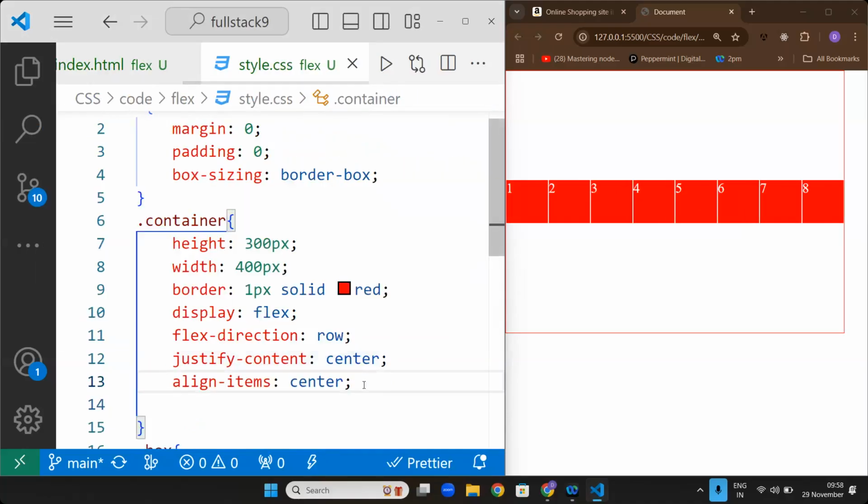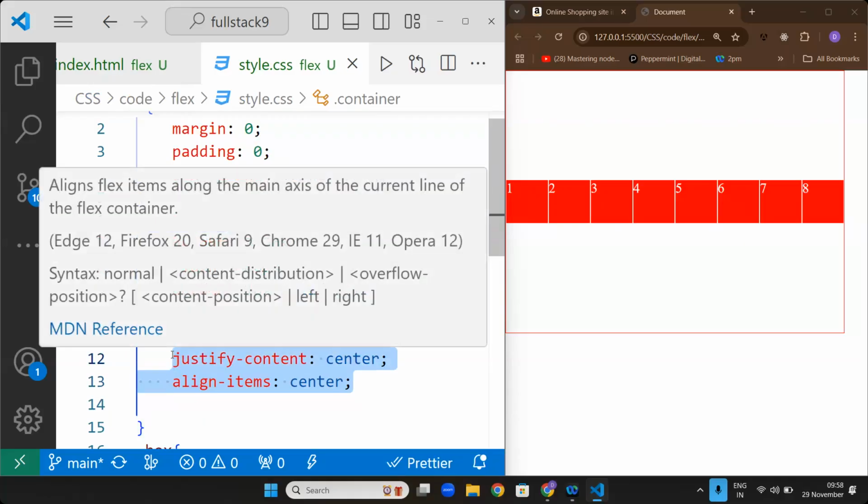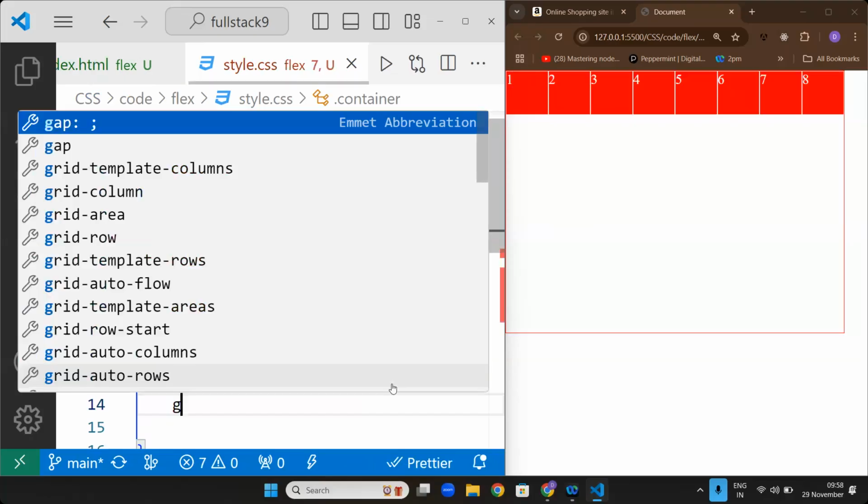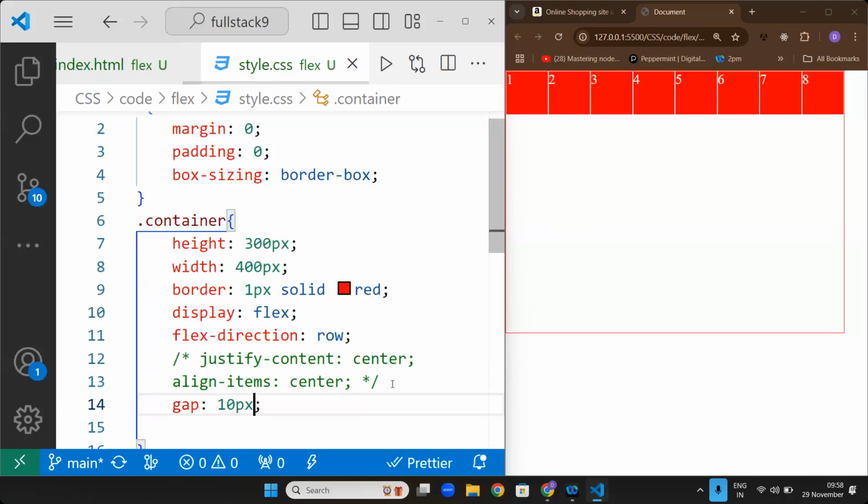Now let's go to these elements. What if, sir, I want to give a gap between the elements? You give gap 10 pixels, and the gap will come only between the elements. Don't use margin. Why? Because if you use margin, every element gets it on both the left and right sides, like space around. The middle gets more, and the first one's left side and the last one's right side also get it. But if you use gap, the gap comes only between the elements.